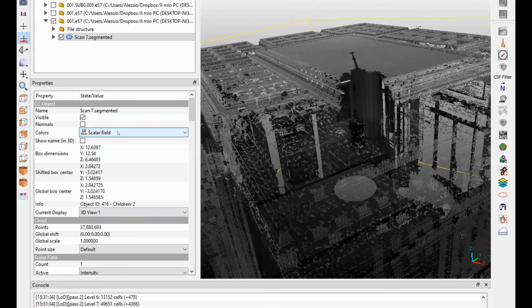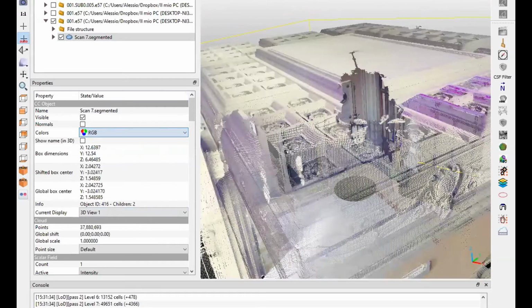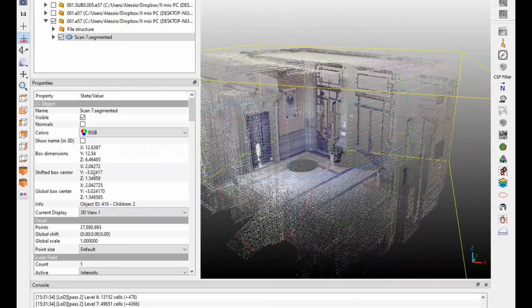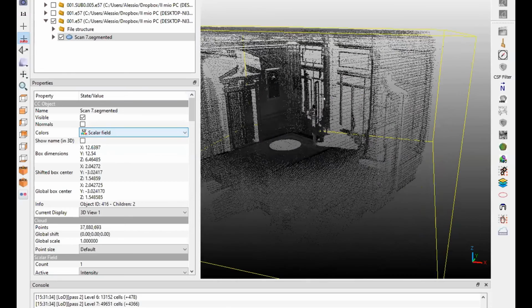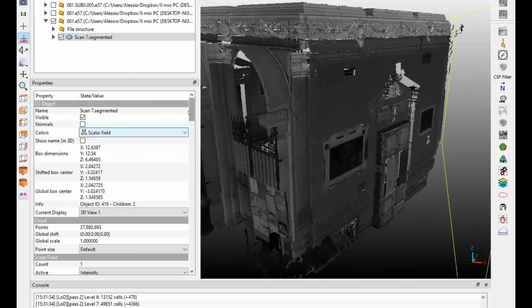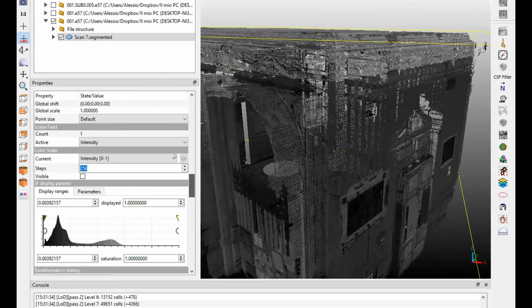What is really important inside the properties is the color info of this terrestrial laser scan data. That can be RGB, a colored laser scan. But in the scalar field, we can see how the intensity of the data we obtained from the laser scan works.